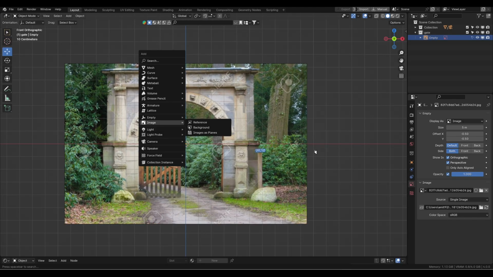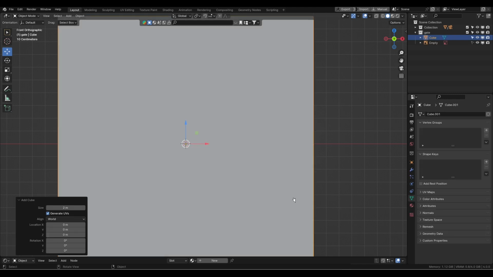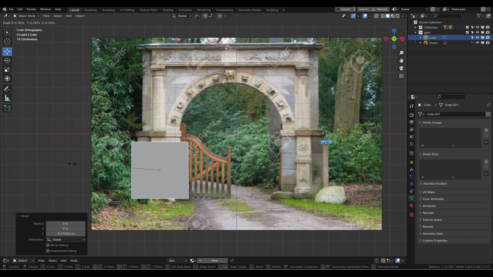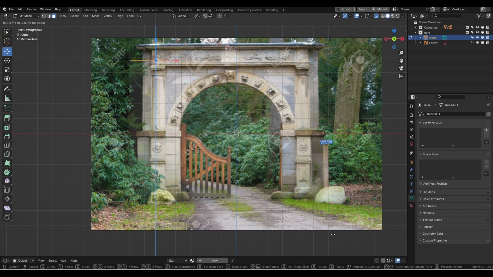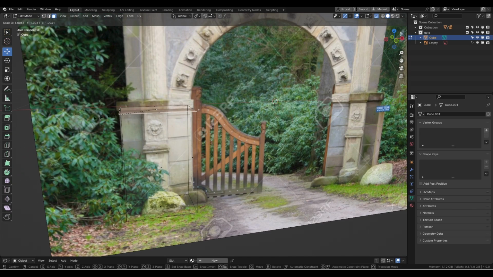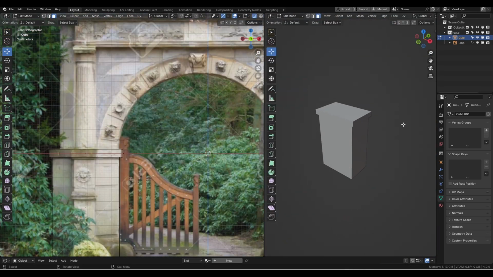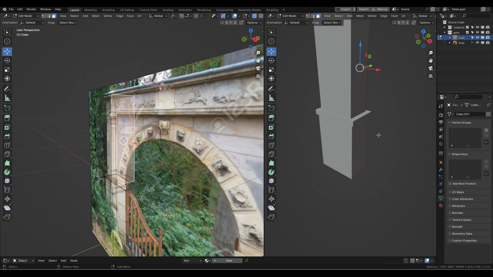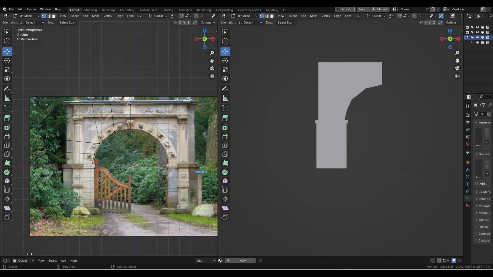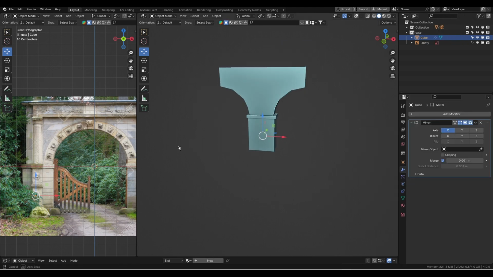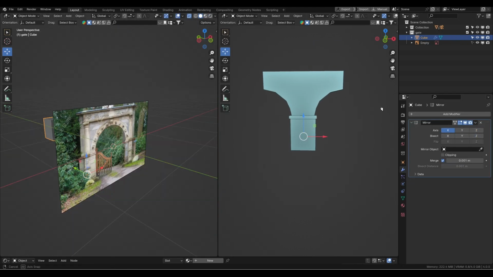Next, I started to model the walls. To do that, I added a cube object by pressing Shift+A and choosing Mesh, Cube. Then I went to Edit mode by pressing Tab, and I added some loop cuts by pressing Ctrl+R to create some creases and bevels. I deleted the unwanted faces and extruded the remaining ones to give some thickness to the walls. To make the modeling easier, I used the mirror modifier to duplicate the geometry across the x-axis.